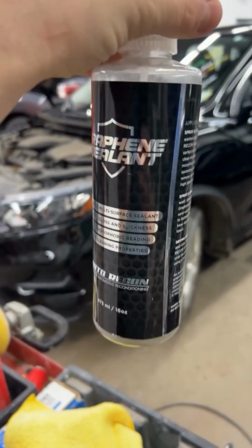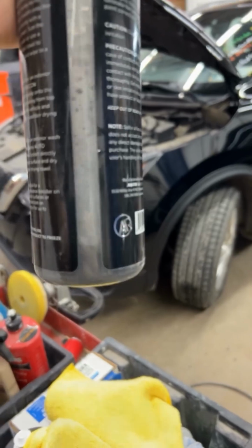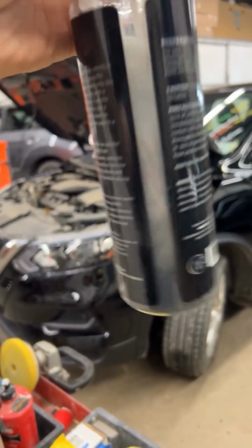So check this out, graphene sealant. It's a ceramic sealant with graphene in it, and it settles to the bottom. So you've got to make sure you shake it, and the graphene will actually sit in these micro scratches and make your vehicle even more hydrophobic.